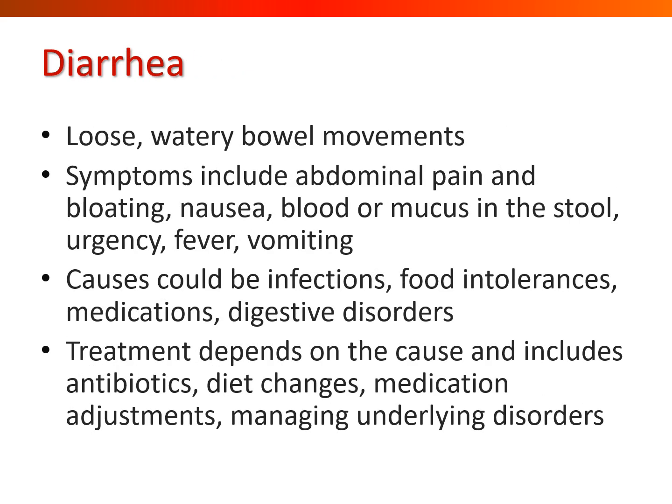Diarrhea is the other end of the spectrum, where the stools are not hard and immovable, but loose and very watery and willing to come out very easily. The symptoms of diarrhea include abdominal pain and bloating, nausea. You might even have blood or mucus in the stool if the lining of the large intestine is particularly irritated. There's going to be a sense of urgency around eliminating that watery stool. There could be fever. There could even be vomiting.